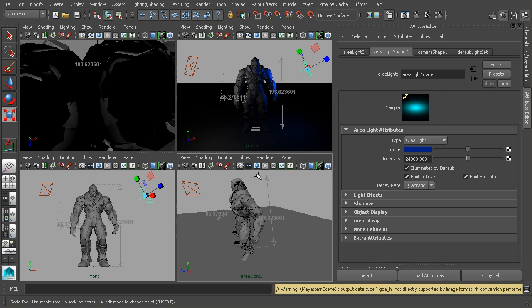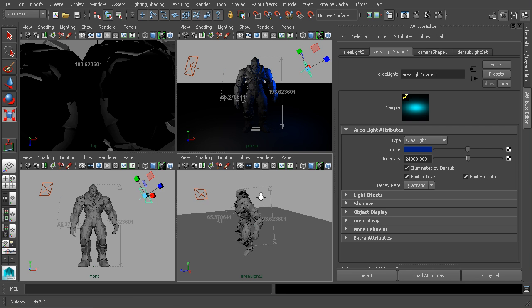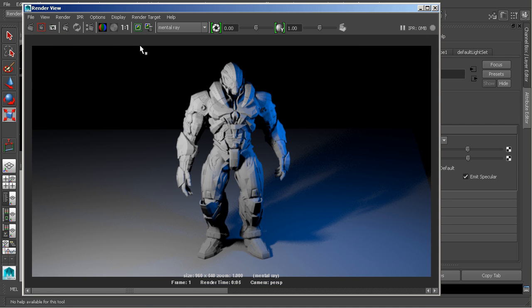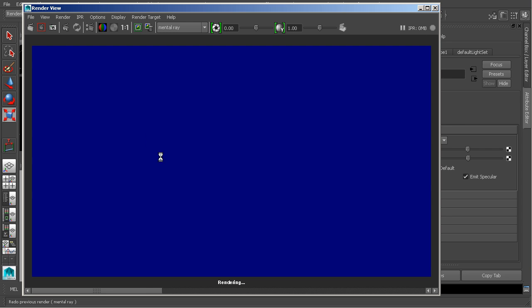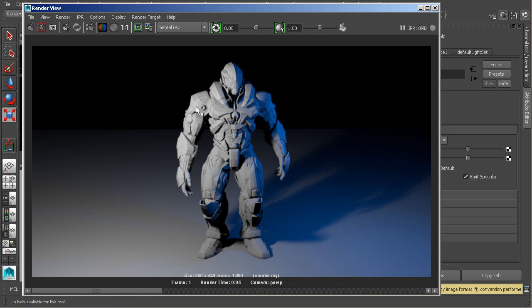So what we can do to offset this is to either back this light up or drop the intensity down. So I'm going to back this light up so I can try and flatten that lighting result out a bit. We'll go ahead and save that for comparison. And when our render comes back, we can scrub back and forth, and you can start to see how that light isn't quite as intense, but it's really starting to flatten out a little bit more.